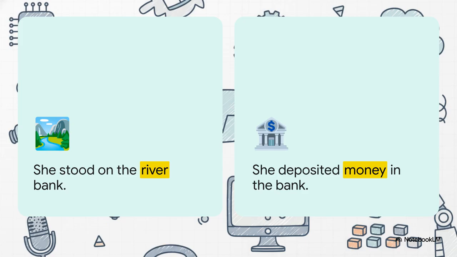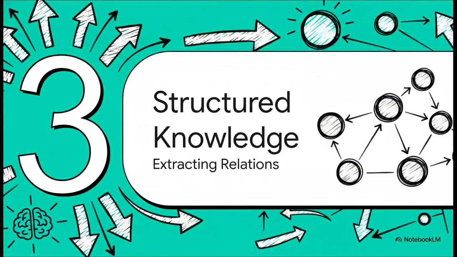So when we run our two sentences through that exact pipeline, the machine completely stops seeing identical letters. For riverbank on the left, the surrounding context of words like river and stood pushes the engine to assign a geographical vector. But on the right, words like deposited and money strongly push it toward a financial vector. Modern contextual embeddings naturally map these to totally different mathematical spaces, which is just a brilliant way of solving the ambiguity.